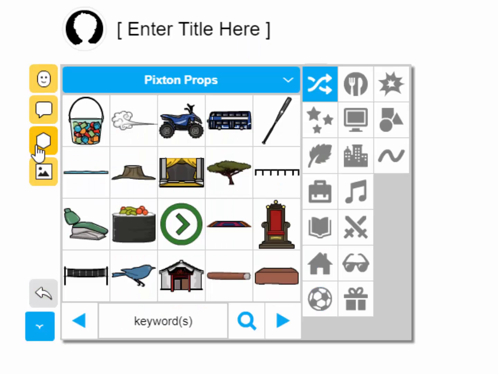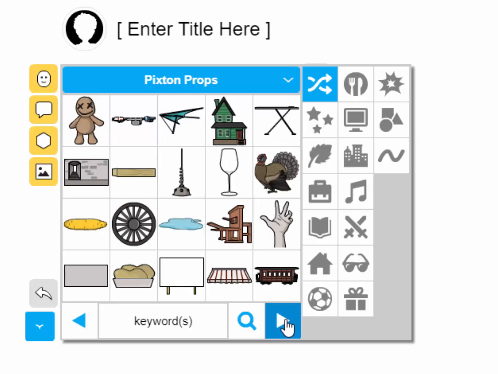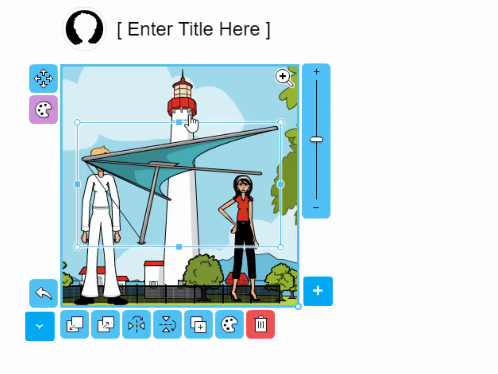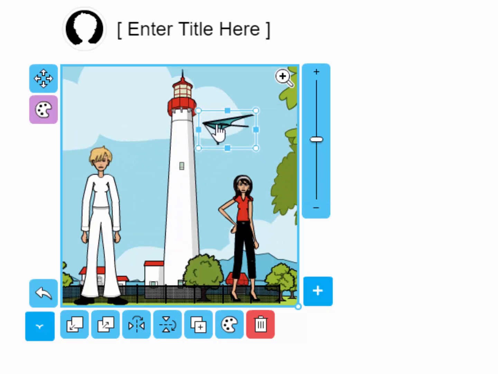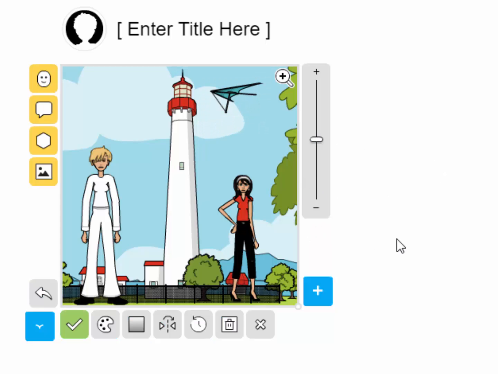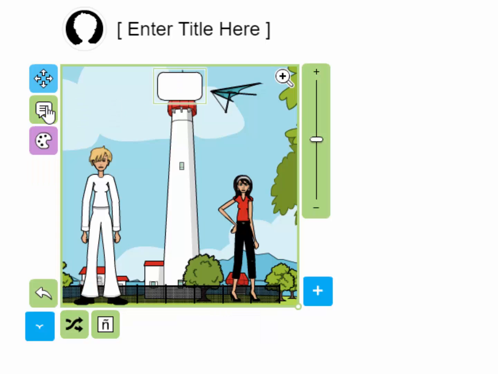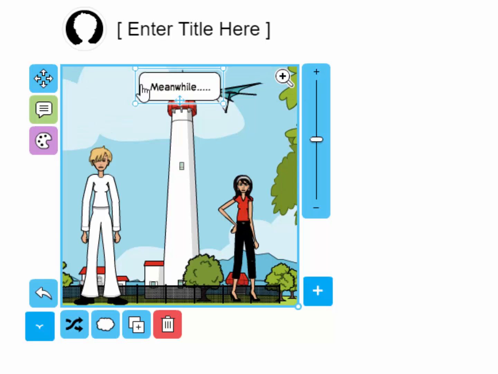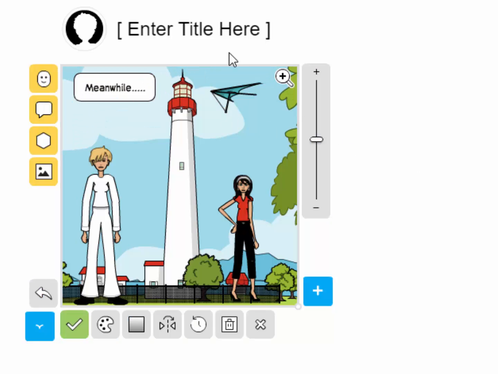Let's take a look at some props. There's some pretty cool props in here. I mean, I'm just trying to think of something funny. Maybe there's a hang glider going above, okay? Again, proportionate. Hang glider's about to crash. Now, what do we want the characters to say? Well, in the first scene, nothing. So we're going to add a second scene. And maybe actually let's put a title up here. So what I'm going to do is I'll add text. And I'll just say, meanwhile, ... And then, of course, you can move this around by just clicking Move Object. We'll move it here. So, meanwhile, ... That's the start of the story.